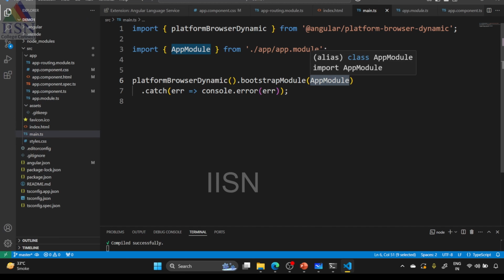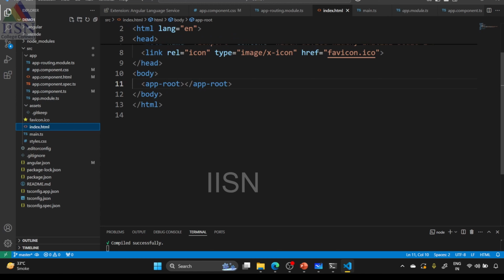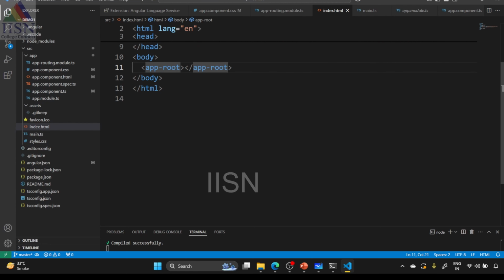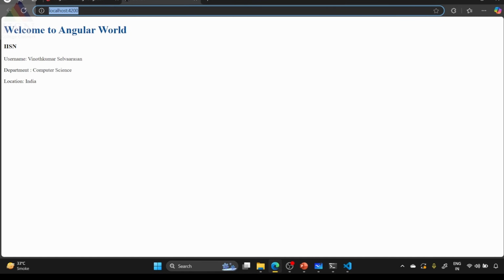Angular creates a root component, that is the app component, and places it into the app-root tag in the HTML file. The Angular application is now fully initialized, and Angular takes over handling of routing and user interaction, and dynamic content is rendered here.